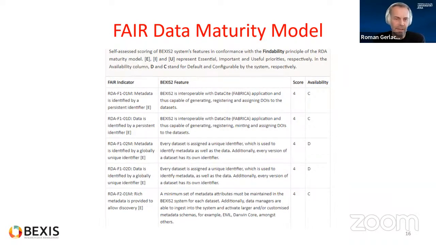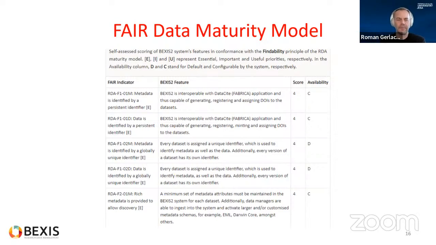We used the FAIR data maturity model that has been published by RDA, and tried to assess for each single indicator what BEXIS can provide in support of that particular criterion. And then we evaluated how far we can support the FAIR data principles.